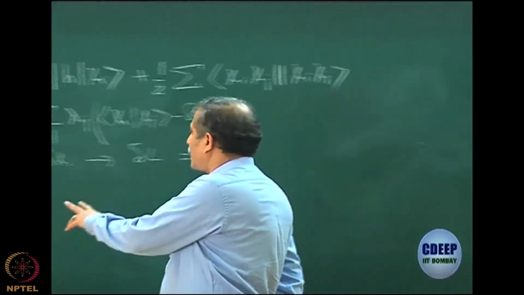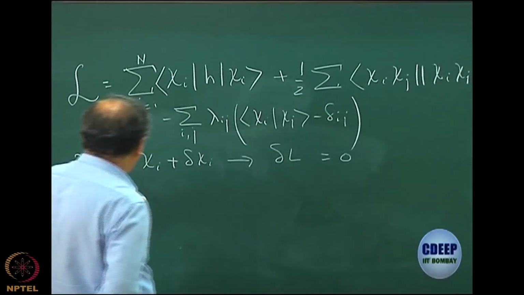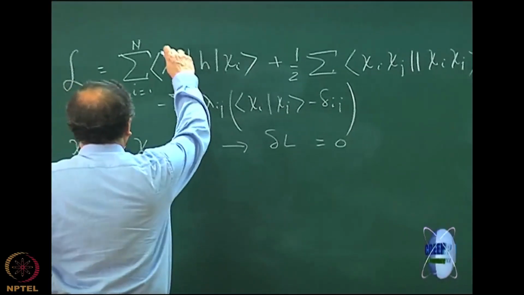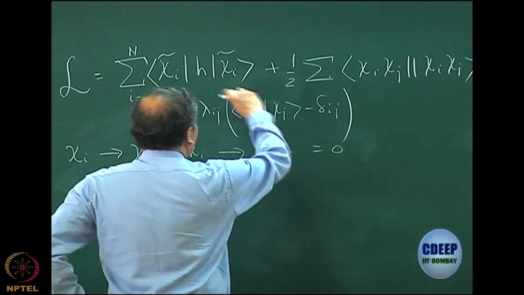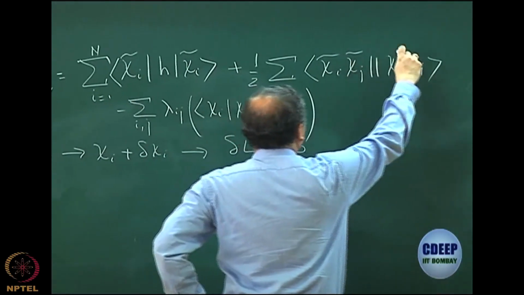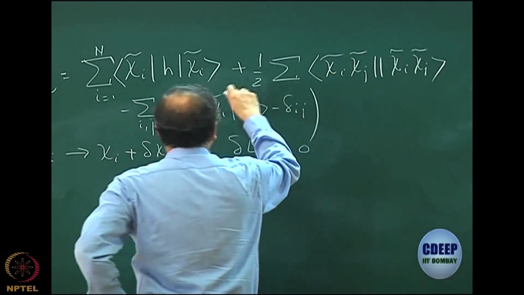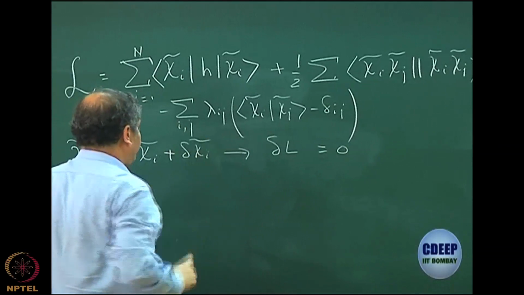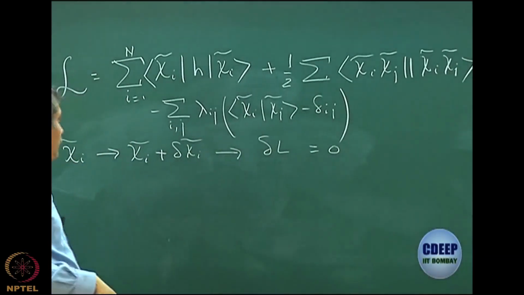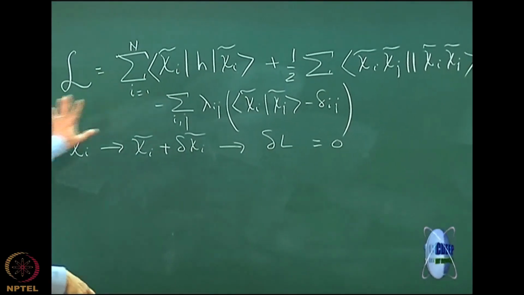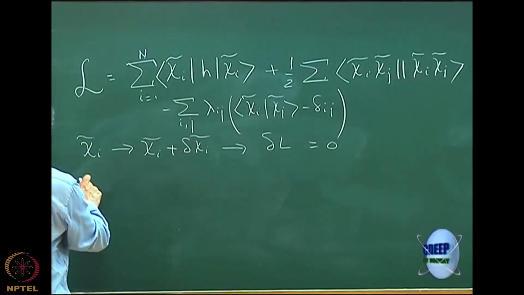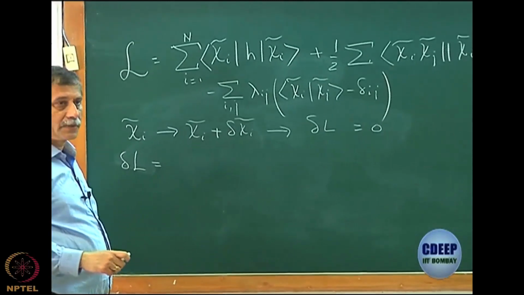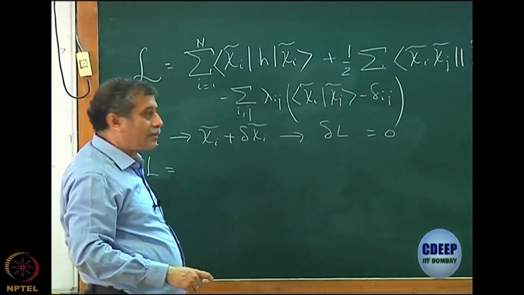So, then what we started to do is to write what will happen if chi I changes to chi I plus delta chi I. Since these are the trial functions, we put for every chi I some tilde, but again that is really a question of only symbol. So, I put everything as... Then we rewrite delta L. So, when I write delta L, I ensure that I take only the first order change, because that is the delta L.